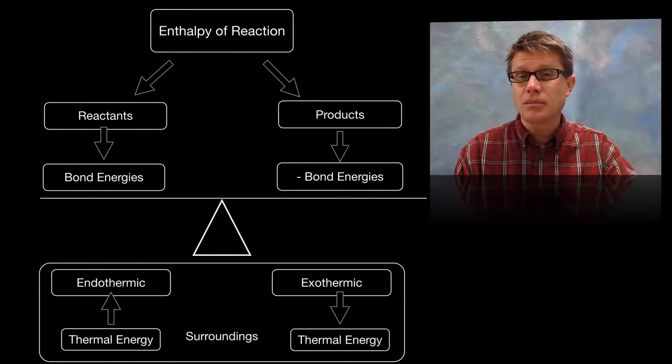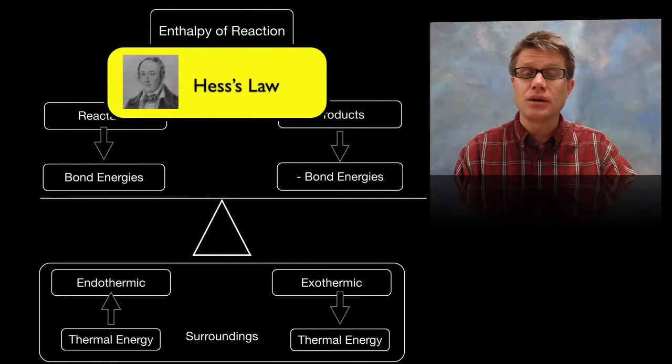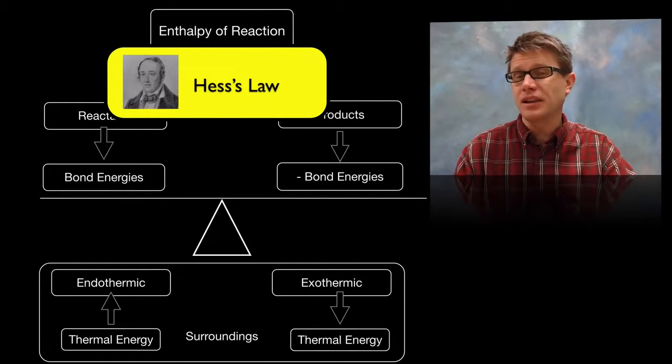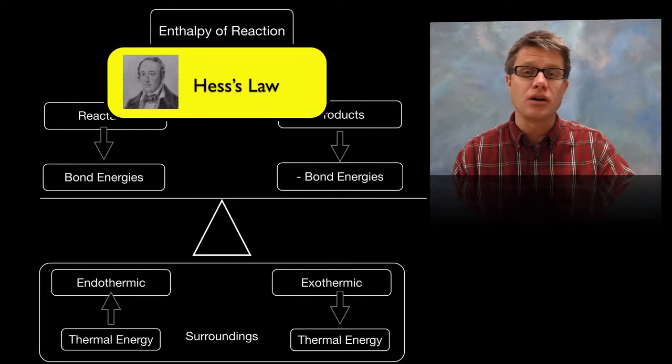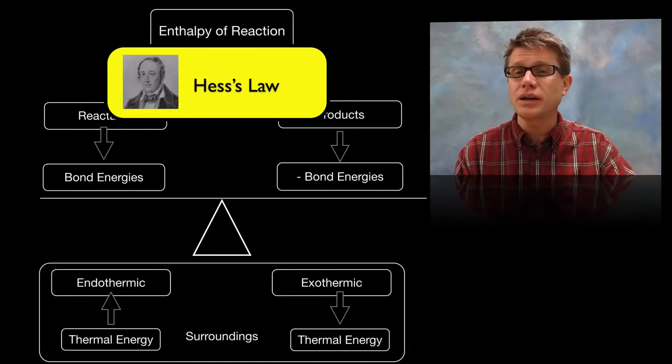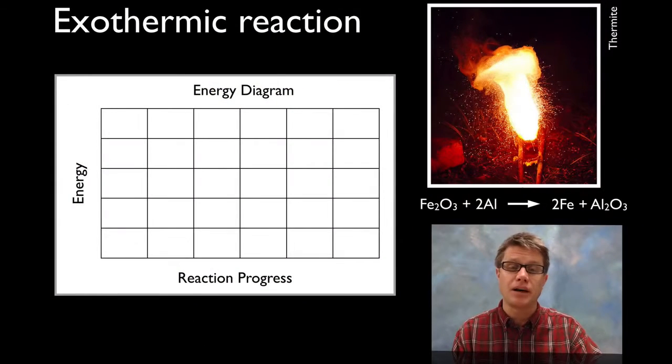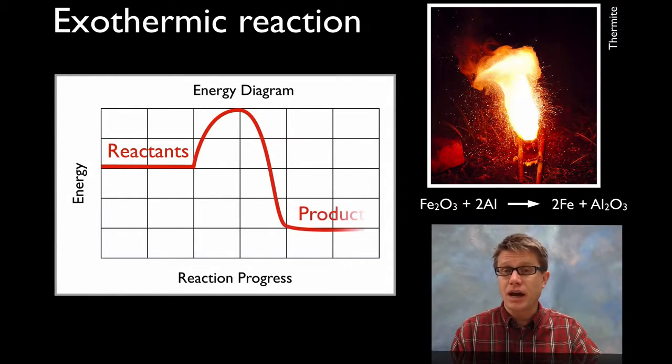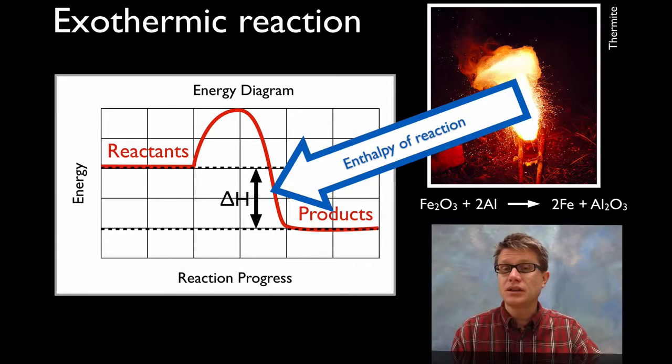Now, if we're looking at the amount of enthalpy of reaction there is, Hess's law lays outside of what you should know in AP chemistry, but there's a few ideas that you should really be able to apply. And so if we look at an exothermic reaction like this thermite reaction, we can look at the energy of the reactants and the energy of the products, and we can see that this is a downhill reaction. In other words, we're releasing energy, and that energy is called the enthalpy of reaction. Now, it's given off from that reaction as heat into the surroundings.